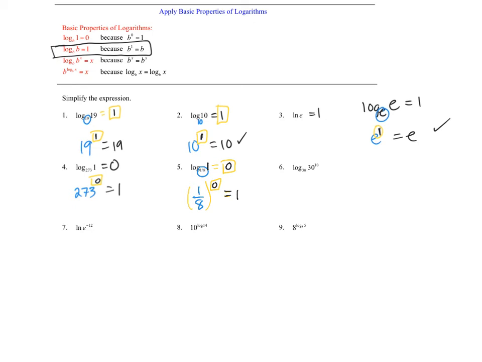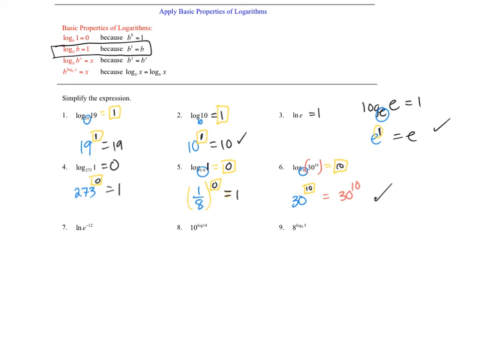Now, I'm going to rewrite this again. So here's my base. 30 to what power is equal to this, that what we're taking the log of is 30 to the 10. And then you can just see, to make this equation true, that exponent has to be 10. Okay, so rewrite it as an exponent and then figure out what makes that equation true, which is 10.